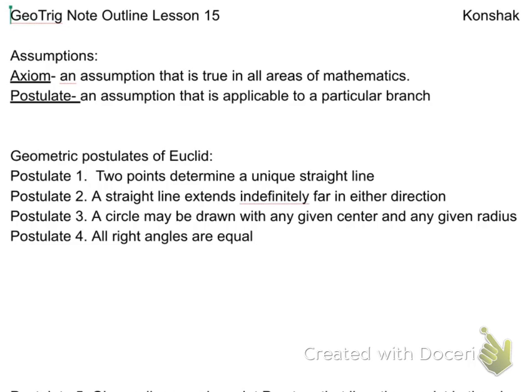And then 4: all right angles are equal. We've talked about this before as well, when I said angle A and angle B are right angles, we turned around and said angle A and angle B are congruent. Why? Definition of a right angle, they are all equal. Right angles are equal.